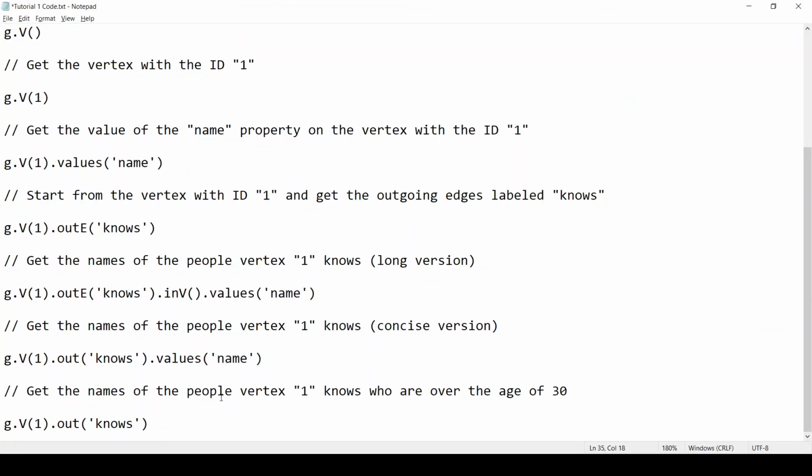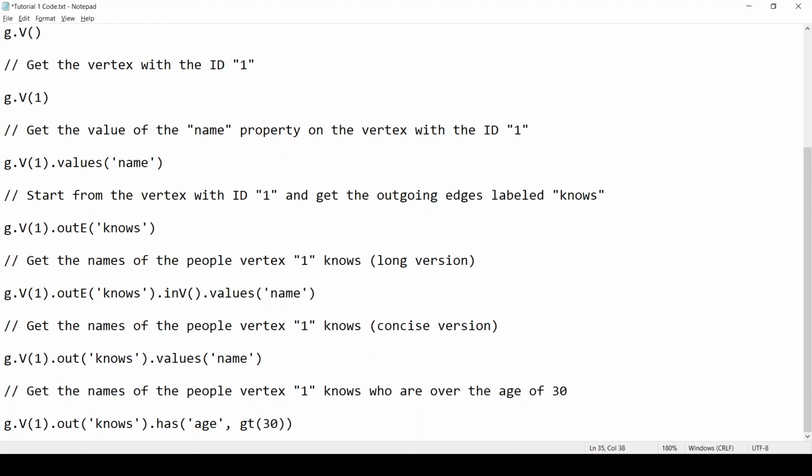And to do that, I will use the has step. We'll say has, and this is a function that takes two arguments, at least the overload we will use here. The first argument is the property name, which is age, and the second argument is the predicate. In this case, greater than 30.